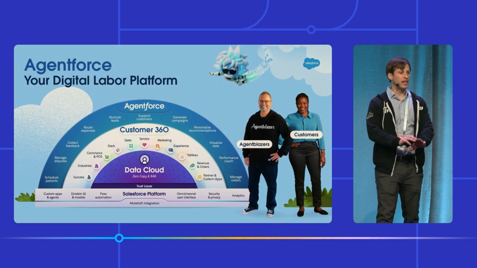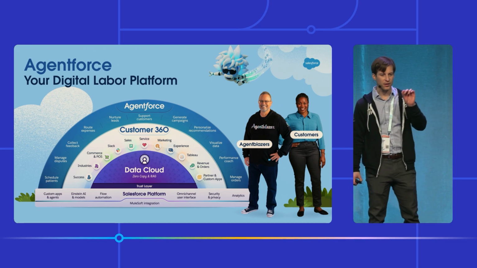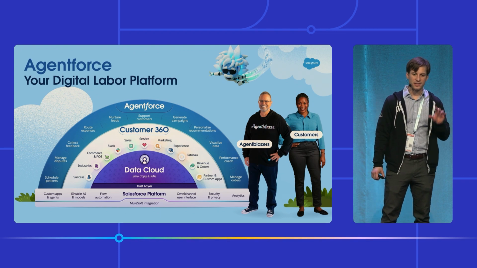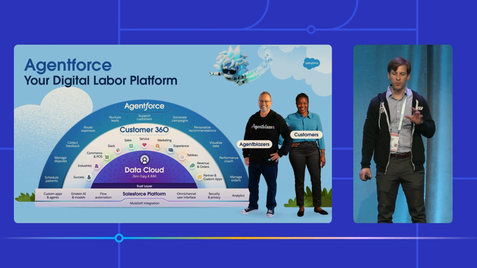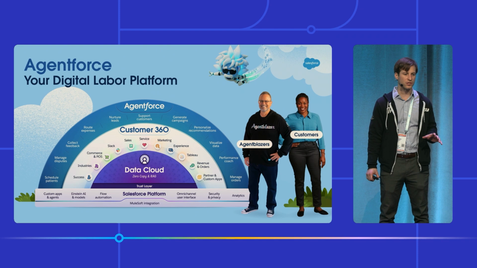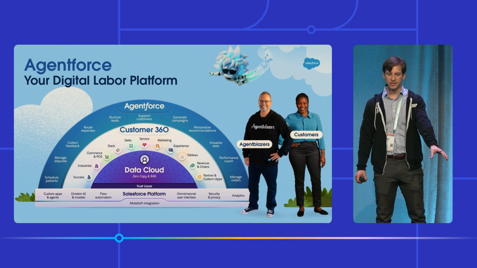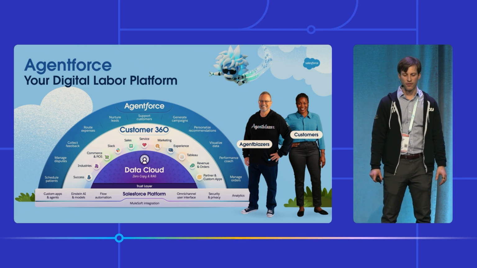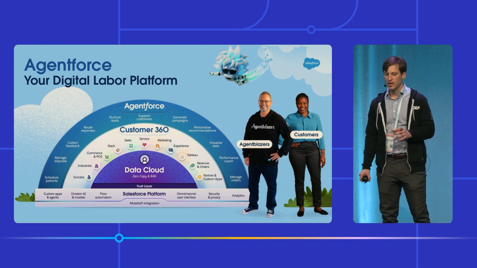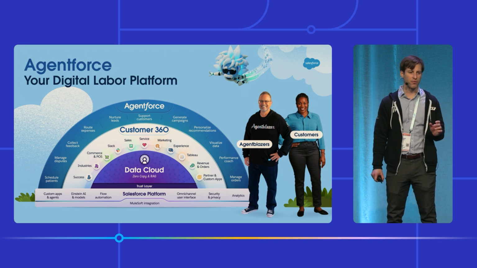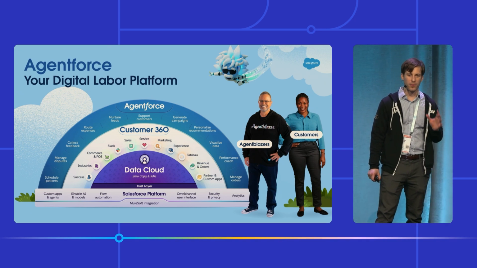Now, here's an image of our Agentforce platform. I think the key takeaway I want to call out here is you see Data Cloud is right in the middle of it. Data Cloud is deeply unified and integrated into our core platform and is a key piece moving forward as you think of our next generation of applications that are going to be running on high-scale data. So these are all the next-gen applications on the customer 360 layer, and again, powering all the agents for Agentforce. This is why it's really important to start thinking about your Data Cloud strategy, because Data Cloud now is part of our platform. So it's very important for you to start thinking of that so you can properly implement Data Cloud with your customers.